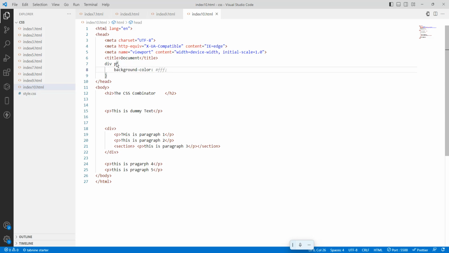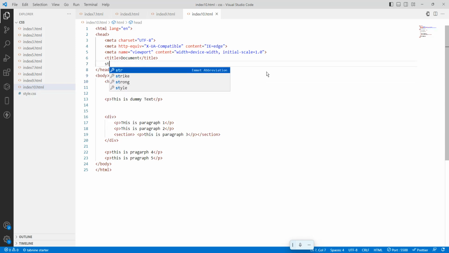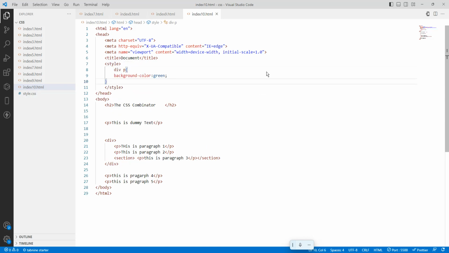I think again green I will set. Okay. Why is it not showing properly? So I just have to cut it. I need to add it inside a style attribute. Okay. Save it. We'll go to the browser.